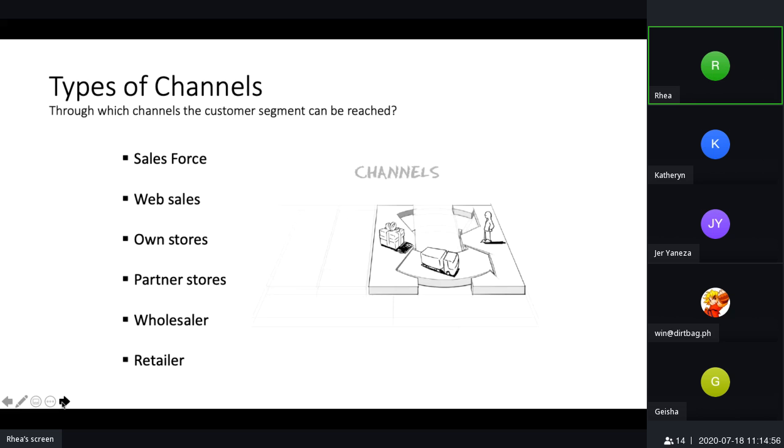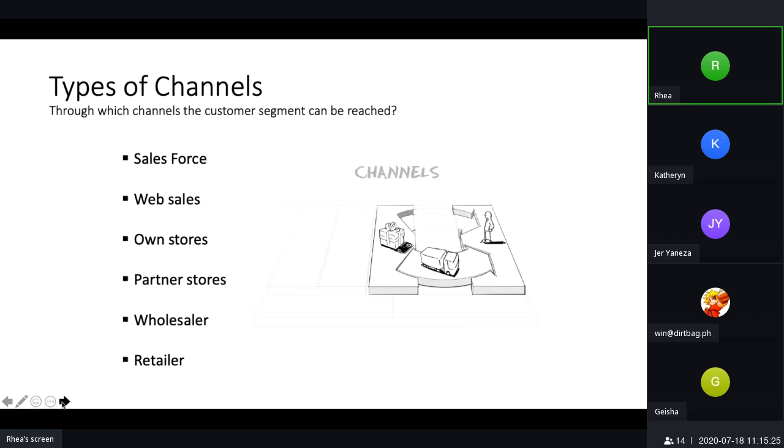You can also do a web sale, very similar to what Gish stated earlier when you create your minimum viable product. So if your minimum viable product is working, you can opt to do everything by selling it from your website. You can also create your own store if you can afford to put a brick and mortar store inside a mall or in your garage where you can entertain customers. By all means, you can do so.